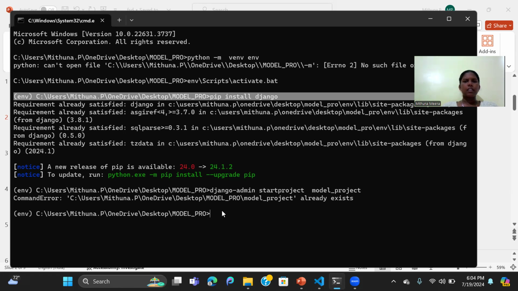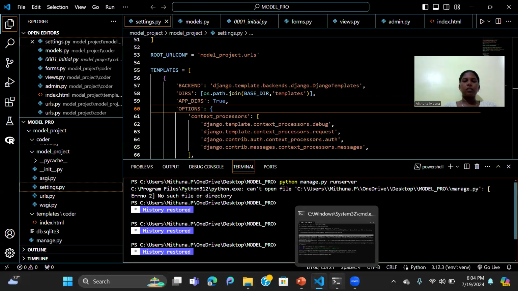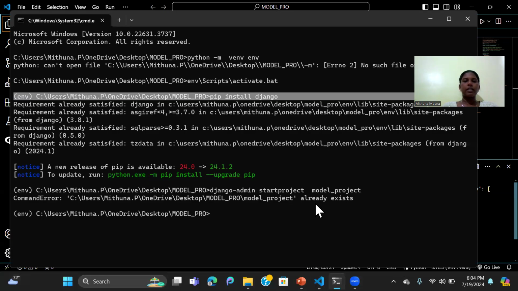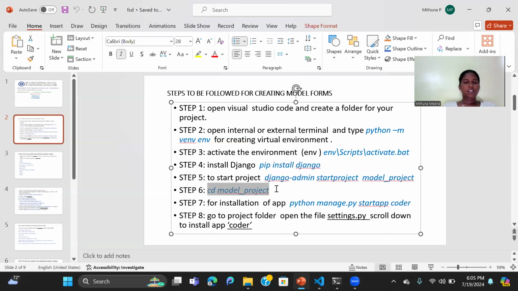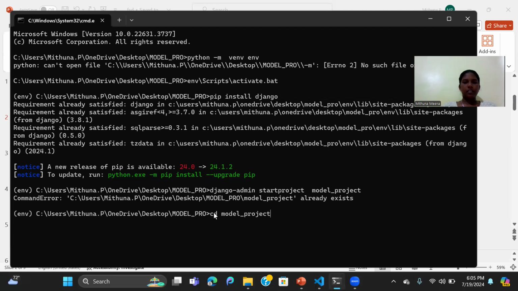The next step, the fourth step, is django-admin startproject modelproject. As I said previously, I already had this program, so I opened that terminal, and it says it already exists. The environment is open, and the next step is to copy this code and paste it in the terminal. Watch here, and it has been created. This model project has also been added inside that folder.